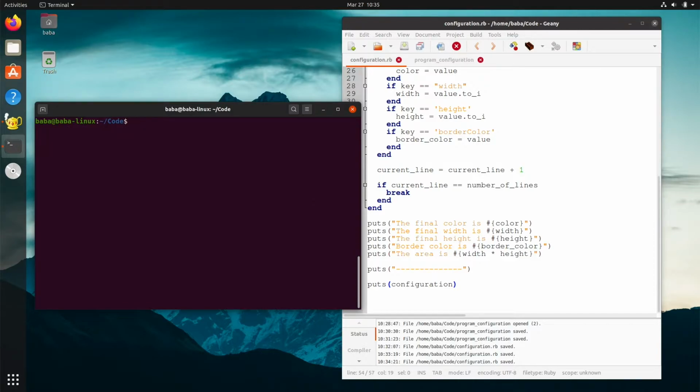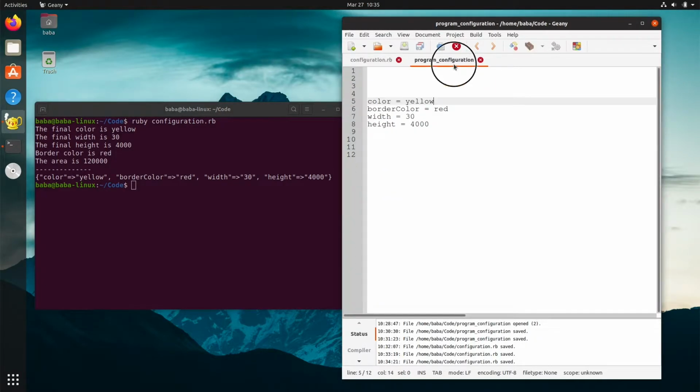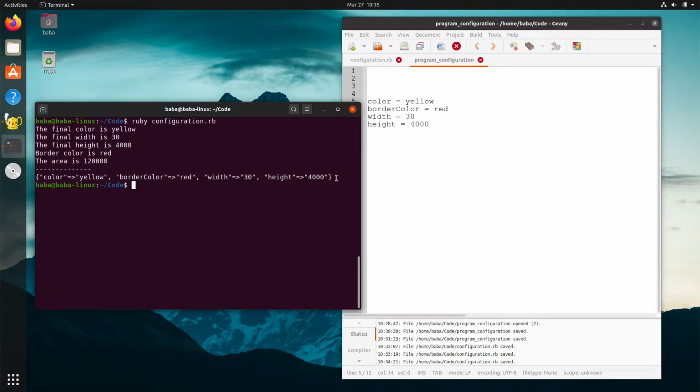So let me clear the screen with Control-L, and then I'm going to press up and run this code again. And now you see there that after our separator, it's printing this hash. So what is this? You see that it has loaded everything that is inside this file. With 3 lines of code, or 4 if we consider the line that prints this, I am able to read this configuration inside this thing here that maybe you are still wondering what exactly it is.